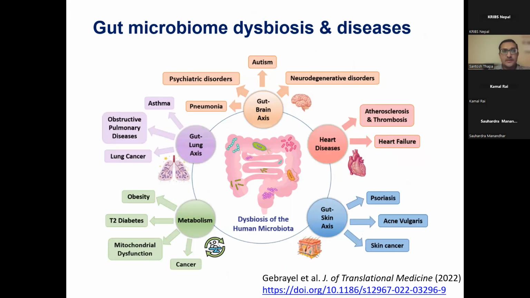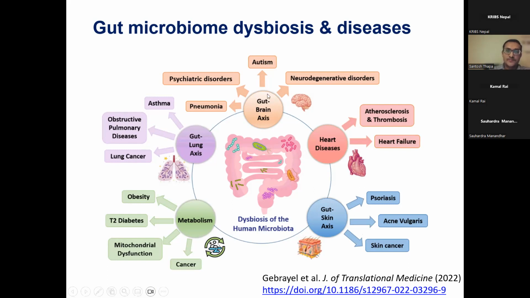Published last year, where you can see that gut microbiome dysbiosis has a link to various diseases and disorders. As you all know by now, the gut microbiome has been implicated in the right functioning of various organs of the body, including the brain, the liver, the heart, the skin, and other organs. When I say dysbiosis, it is sort of an imbalance, a lack of homeostasis between the commensal microorganisms and pathogenic microorganisms, for example.